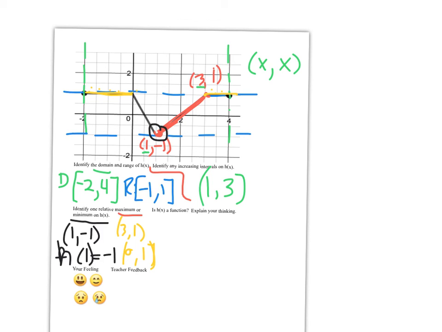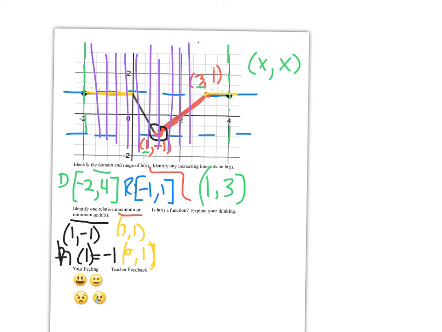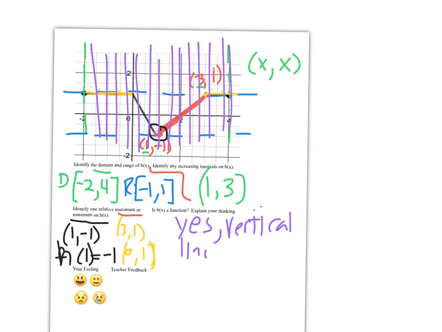And then finally, we're looking at whether or not this thing is a function. And for this, we're going to use the vertical line test and see if there are any times that we hit more than once with the vertical line. And as I go through here, I keep not hitting more than once, again and again. So yes, it is a function. And I could say the vertical line test, if I can spell. There we go. The other thing that I could say here is that there is only one output for each input. And something like that would be appropriate here as well.